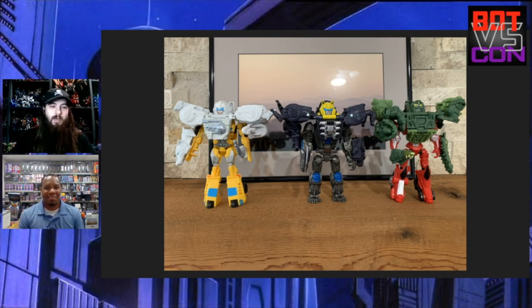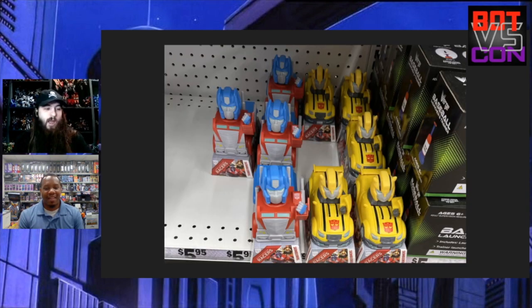So, moving on to something that you can get for a $5 bill. We've got the Authentics Bumblebee Racers. Now, these are pull-back toys at $5 and below, and I think these are perfect for young children. I don't have much to say. The Optimus Prime's really cool. Honestly, if that was in Nemesis Prime colors, I'd probably pick it up, just because of the novelty of it. For $5, you can take my money.